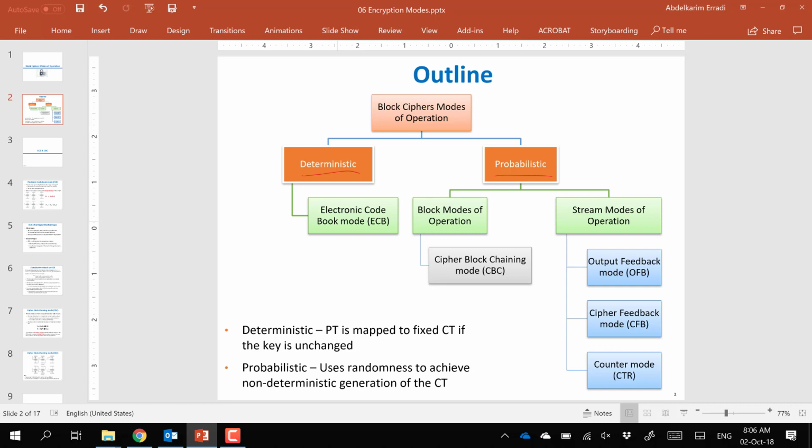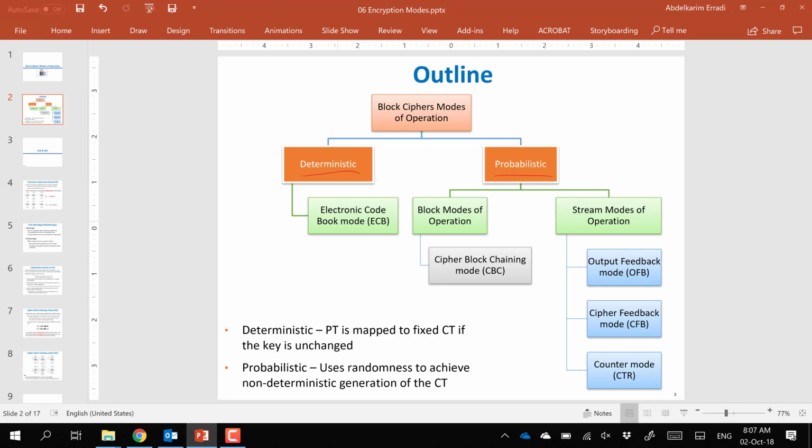Okay, very good, yes. So basically deterministic means for a particular plain text message, we always produce the same ciphertext. If we encrypt one message, and then later on we encrypt the same message, we get the same ciphertext. This is called deterministic.